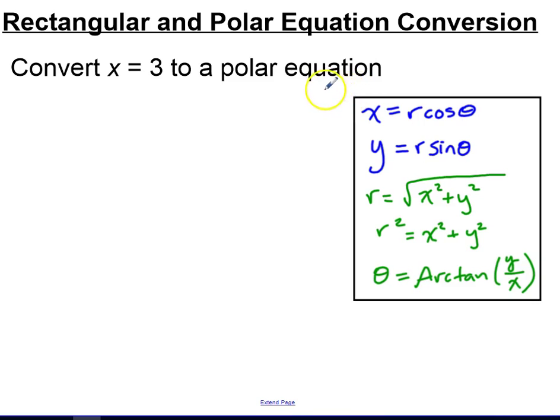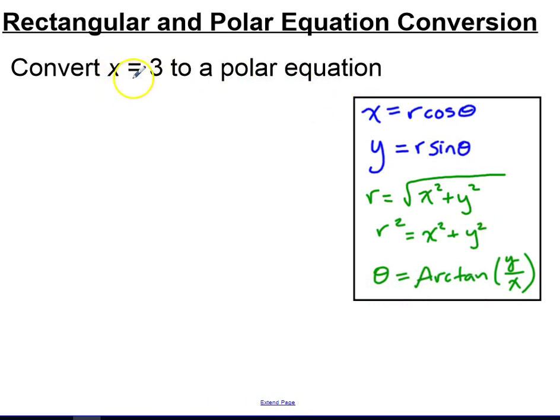First thing I'd like you to do after you write down the problem is to write down the tools we have over in this box here. So these are our formulas that relate rectangular, in other words, the x and y, and polar, the r and the theta. Hopefully you got time to pause and write down our formulas.